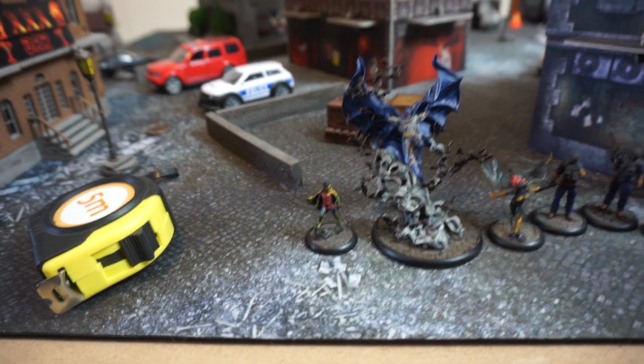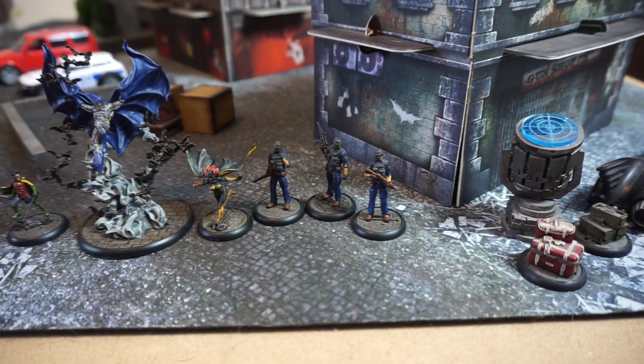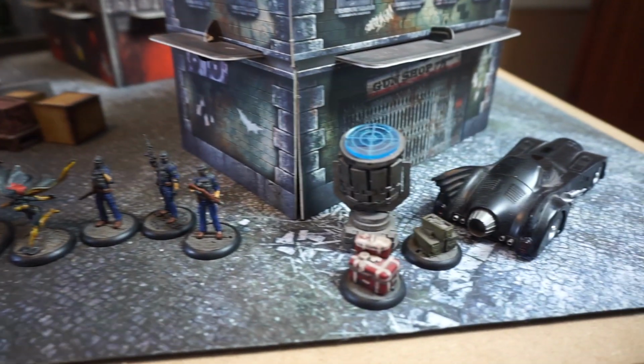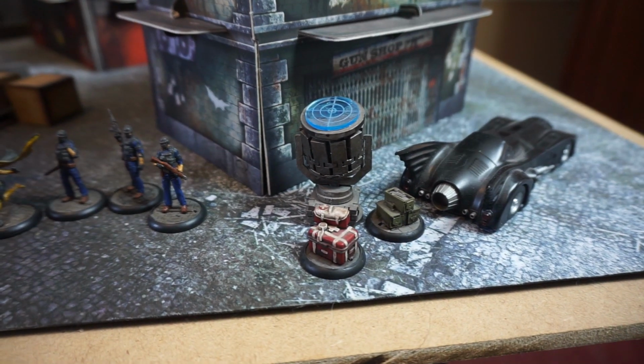Speaking of which, he has handcuffs. Then we have Arkham Guard 1, 2 and 3 for the rest of the points. The 2 with guns have extra magazines, and that is it. And then objectives: the bat signal, ammo, and medical.